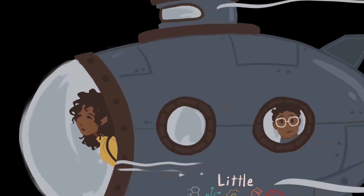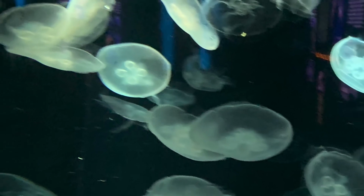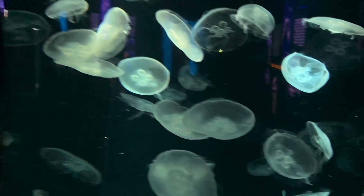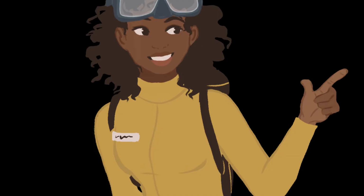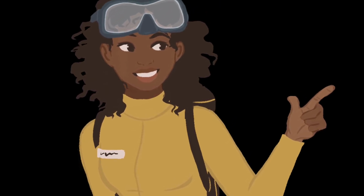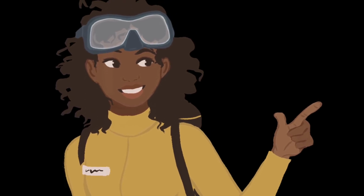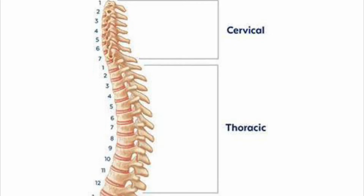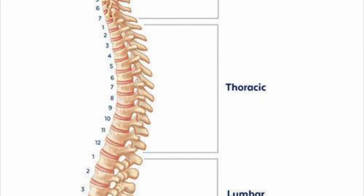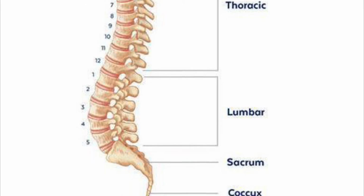Marine invertebrate zoology. Marine invertebrate zoology is the study of invertebrates, the lacking of a spine, in a marine environment. Kema, we keep talking about spines and our viewers are probably confused. Let's show everyone a picture of a spine and explain what it is. Spines are a major part of our body. They hold everything up and together. If something happens to your spine, you're going to be really hurt.